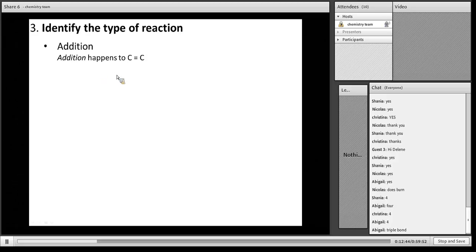Okay, so can you see here this carbon atom in red? It's bonded to 2 hydrogens and another carbon. This carbon over here is bonded to 2 carbons and a hydrogen. So we can add another atom to the 2 carbons in red. Can we add another atom to the carbon in black? To the black carbon? No, because it's saturated. It's already got 4 bonds with 4 atoms attached to it. These are what we call unsaturated. So we can add more. So that's the first type, addition.